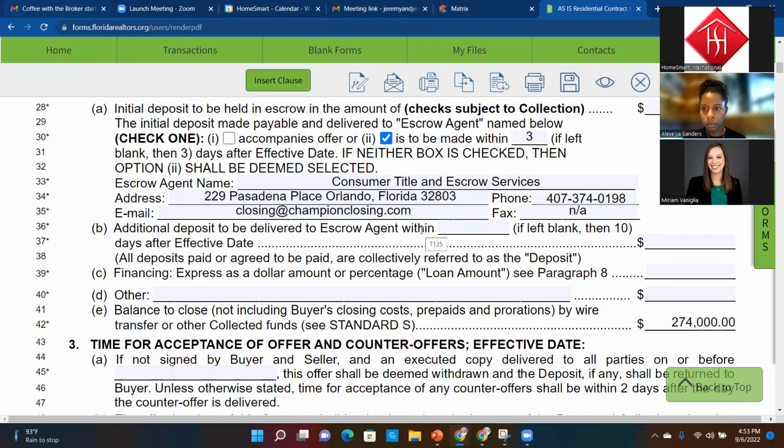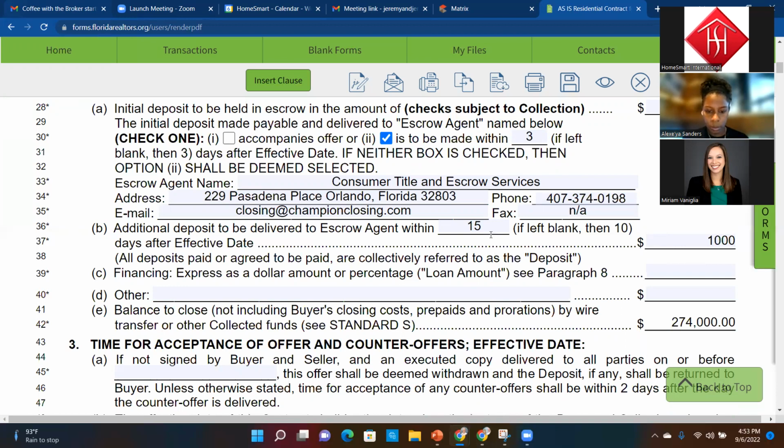So let's say you would use this part after somebody goes, okay, you know what? I'll give 1,000, and then after the home inspection, I'll put another 1,000 down. So maybe we do 15 days after the effective date, we'll do another $1,000.